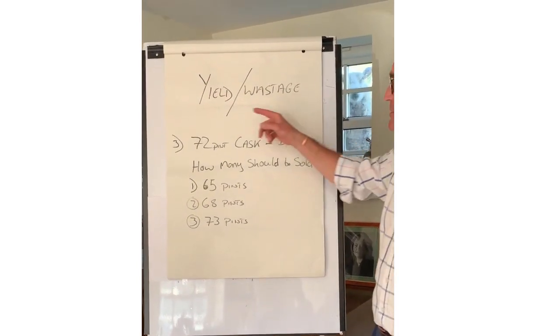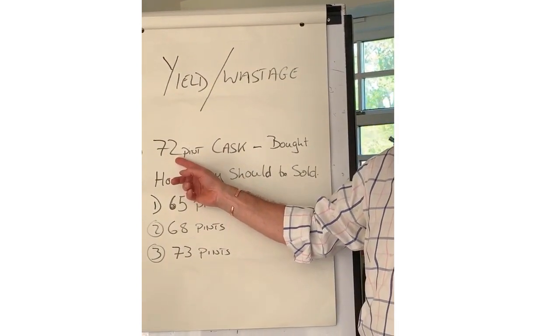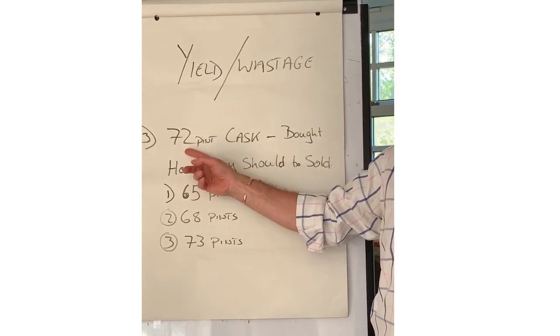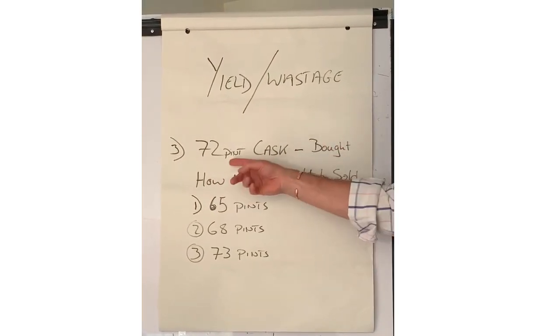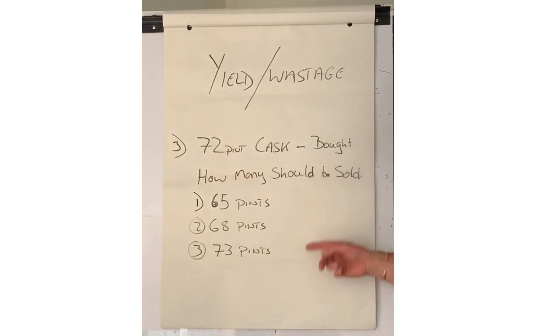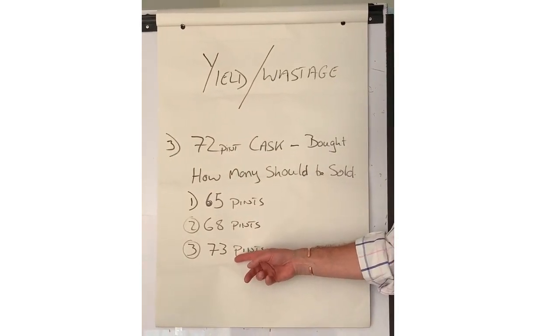Also, what I need to be doing is looking at the yield side here, but I'm now looking at cask ale. So I'm looking at a 72 pint container, so a firkin. Sorry, I bought 72 pints. How many pints should I sell? 65, 68, or 73?